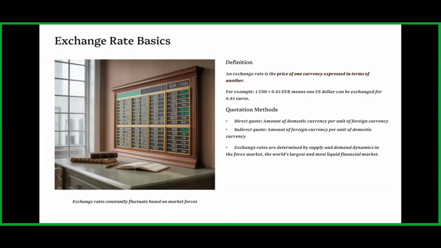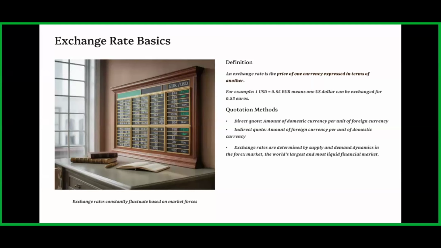Okay, so how is this exchange rate decided? If you see before 6 months, the value of one US dollar was equal to near about 82 rupees. That means after 6 months, the value of the US dollar has increased by 6 rupees. So how does this value change with time, or how does this value decrease with time? Also, who decides that exchange rate? That we are going to understand in these sessions.